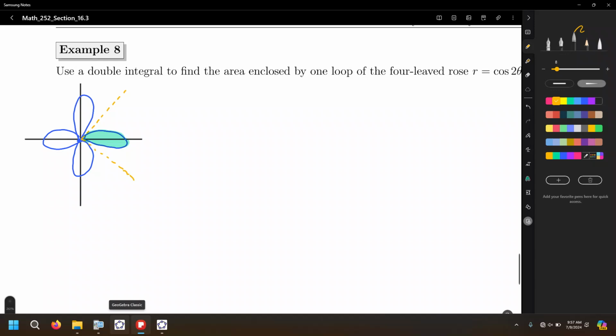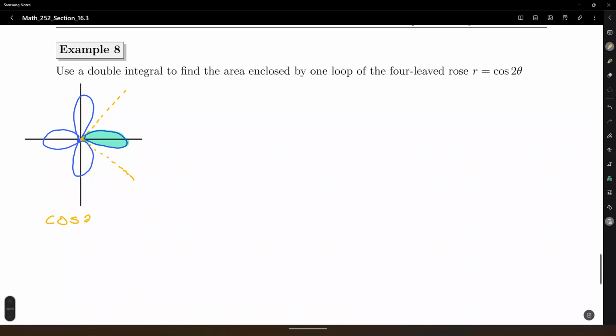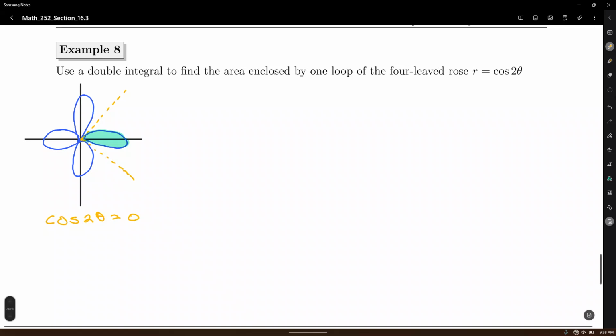find this algebraically? Well, we're going to set this function r equals cosine 2 theta equal to 0, because I need to know what the rays are that coincide with the pole. That is, cosine 2 theta equals 0. First of all, I need to know for which angles we have cosine equal to 0. Isn't that pi over 2? One of them is pi over 2. Another one is 3 pi over 2. And then it keeps going in multiples of 2 pi, because these are 2 pi periodic, right?